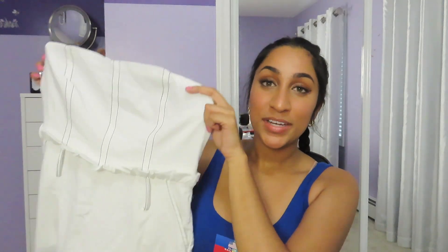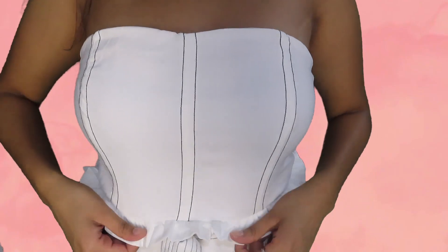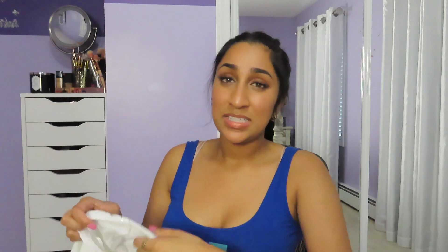Next piece is a romper — it is strapless and white. It has a frilly part in the middle, but this romper was way too big. I got this in a size medium going by the size chart. It does come with a belt, but even with the belt it looked really funny and big. I think it had potential to be a really nice outfit in the right size. Originally $21, I got it for $19.28. The quality is pretty good, and it has that rubber feel up top so it can stay up since it's strapless. I like that it had potential, so I would give it an 8 out of 10.